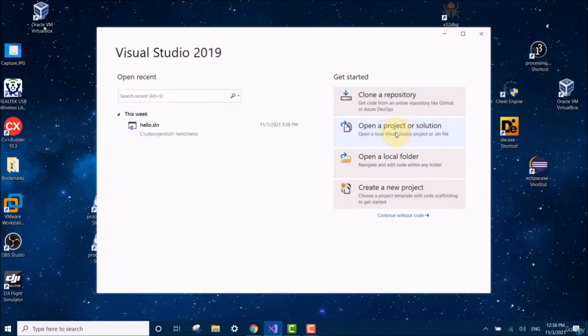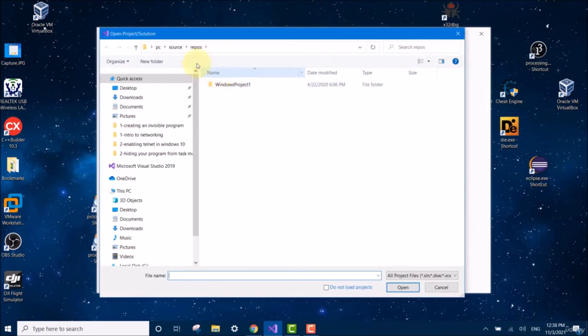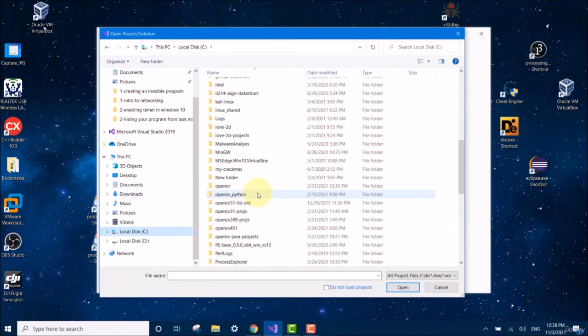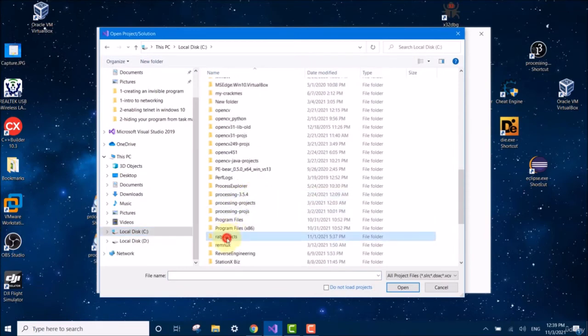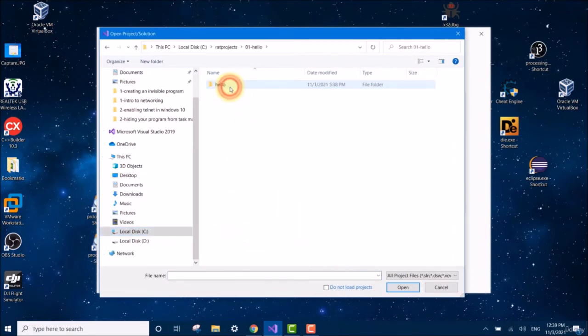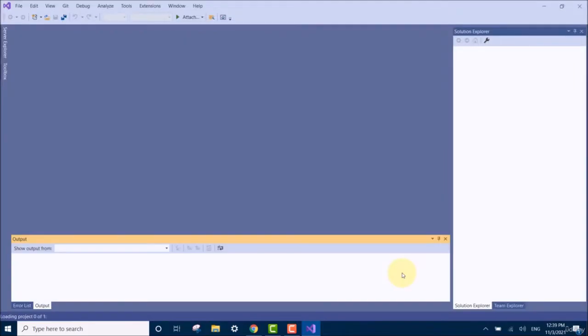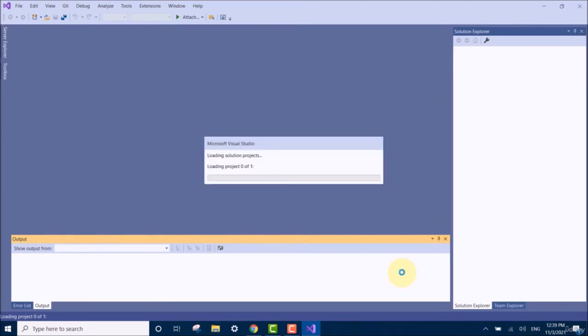Click on this, and then you can navigate to the folder where your project was stored, which is in the C drive in the red projects folder, hello, and then click on hello.sln. SLN stands for solution. So just click on that and open, and it will load the project which you did earlier.